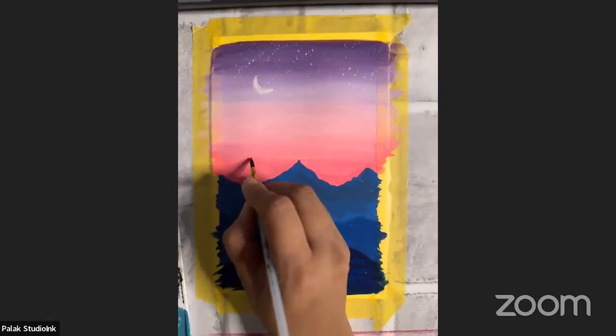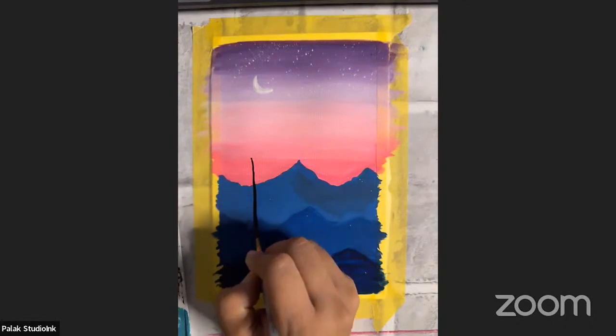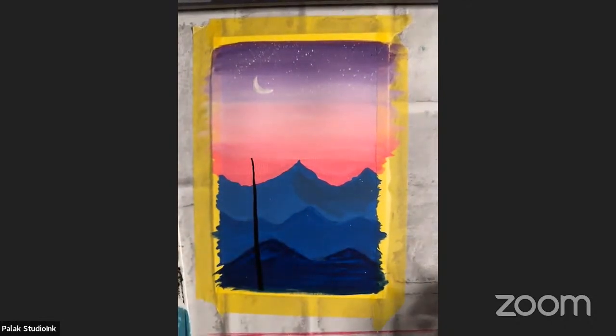The top portion here for the tree needs to be thinner. And as we go down, the lines are going to be a little bit thicker. Draw it with a pencil first, and then you can just fill the colors and the lines up.